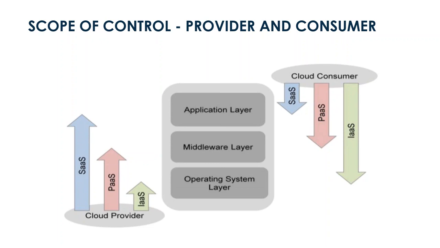If you're a cloud provider, your responsibilities stretch across the layers: the operating system, middleware, and the application layer. Whereas if you're a cloud consumer, for SaaS, you're only concerned about the application layer. You don't worry about the underlying middleware or the operating system. Similarly with PaaS, it meets somewhere in the middle. But with IaaS, as a consumer, you have more responsibility because you need to have more governance controls. You need to be across the threats, the risks, and the attack vectors that you need to be conscious about if you subscribe to an IaaS model.